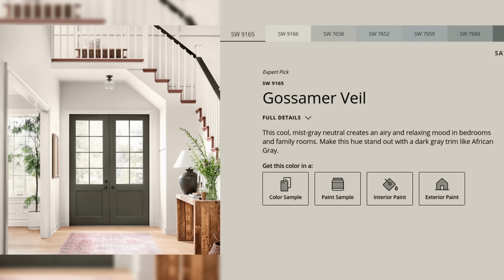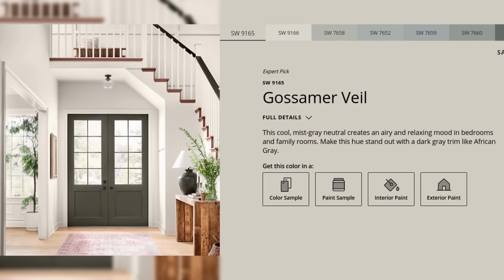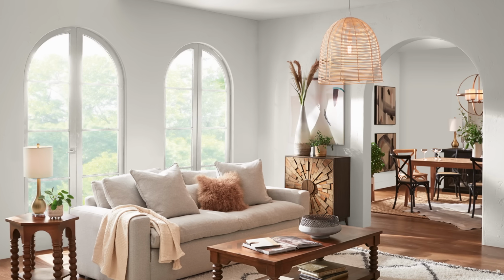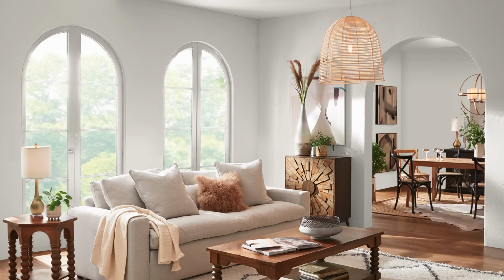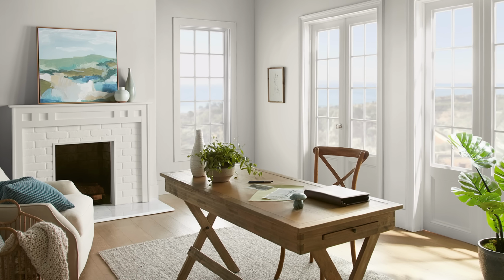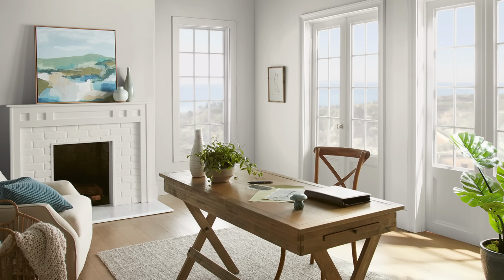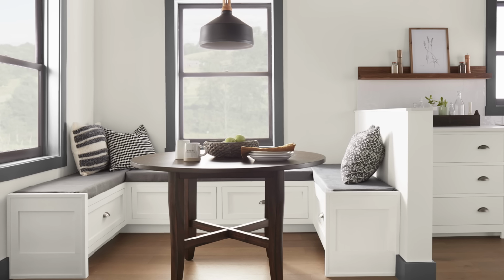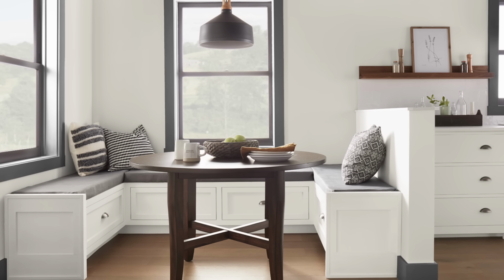If you're trying to bridge cooler stone countertops or stainless fixtures with warmer flooring or furniture, Shoji White can be that perfect go-between. Now let's bring in Gossamer Veil. This one's a quiet superstar. It's a true grayish gray with a little beige softness, but it has more complexity than the typical crowd pleasers. And what makes Gossamer Veil special is its subtle warmth. It's got just enough of this taupiness in it to feel approachable, but never turning weird and creamy. If you've ever wanted a light taupe, this is kind of it. It adds presence without weight, and it looks incredible with black window trim and mid-tone wood floors, and of course leafy greens in the decor.